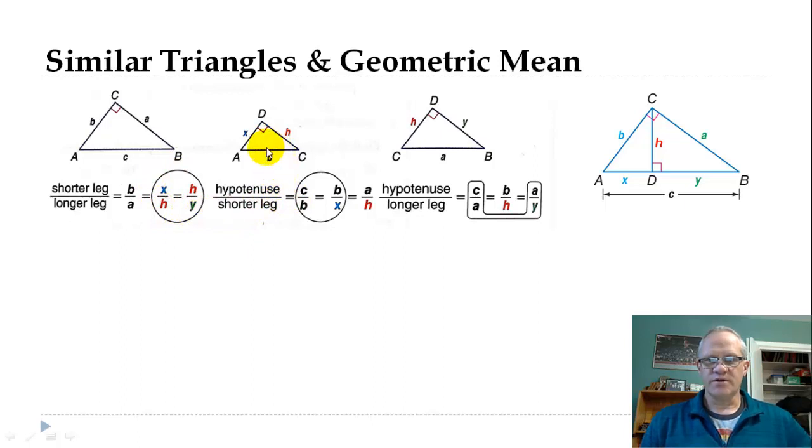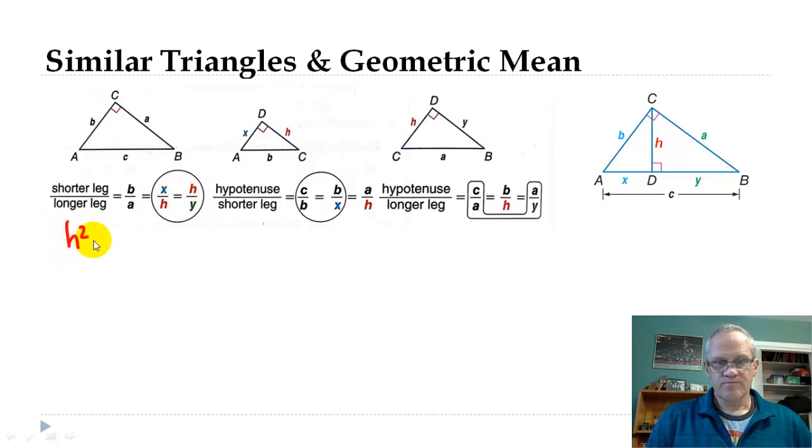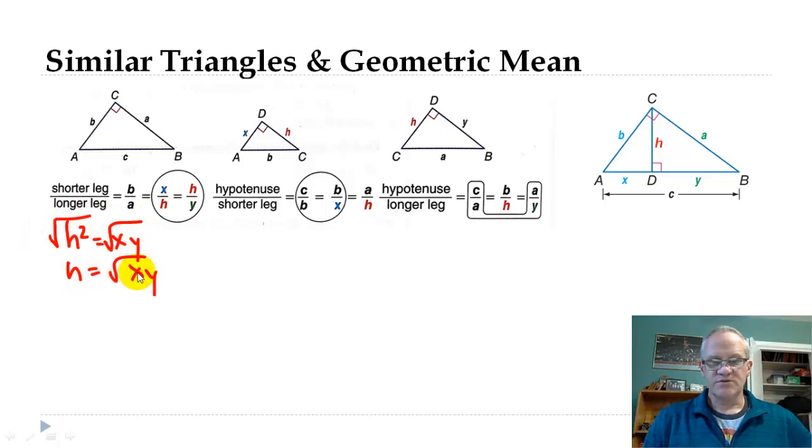And so what this means here is this. Let me write this in below here. I think in the next slide I'm going to talk about it as well. But that means when you cross multiply these, h squared is going to equal xy. And then how do we find out what h is? Remember, take the square root. So h equals the square root of xy. So this is one little formula that we're going to use here in this situation to help us find distances. So if we know the distance of x and the distance of y, we can find out what h is by plugging it into this formula.